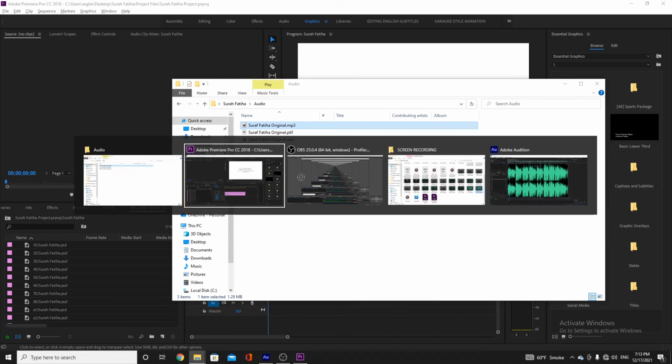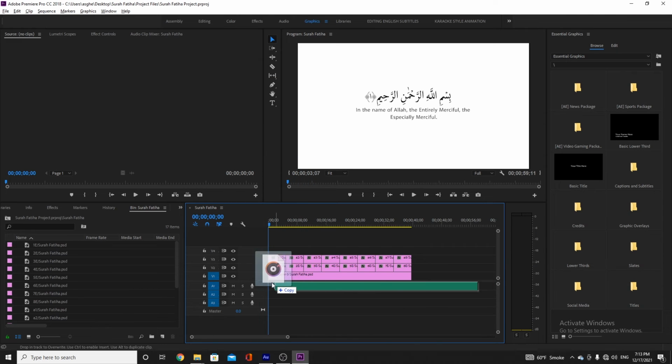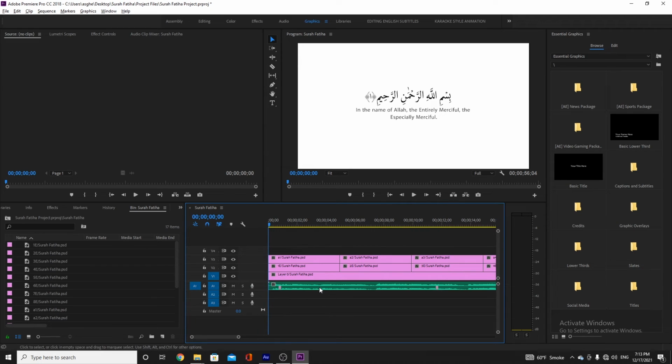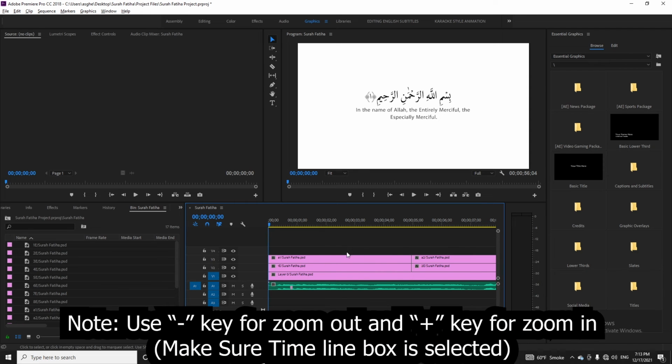I will just drag and drop it into the timeline directly, and then I will press plus on the keyboard to scale in my timeline, and I can press minus to scale out my timeline.